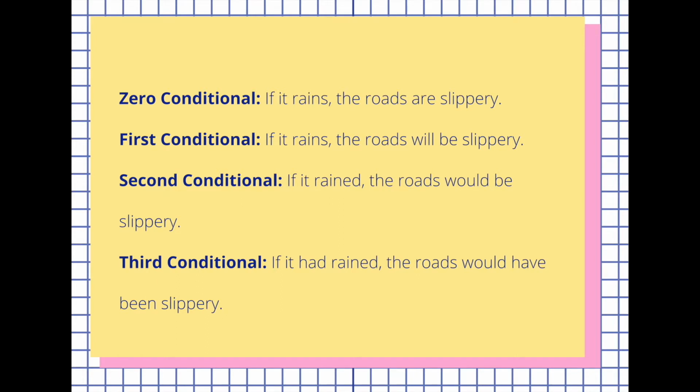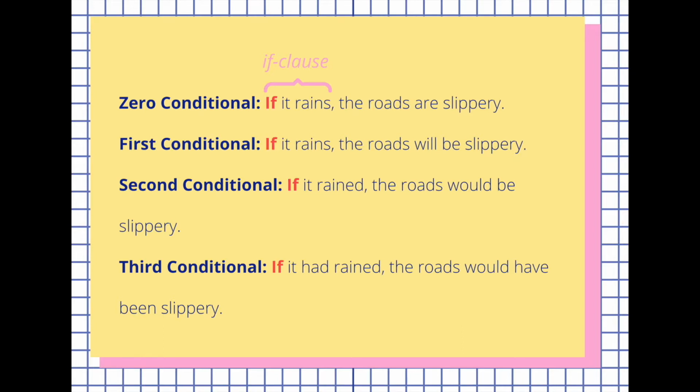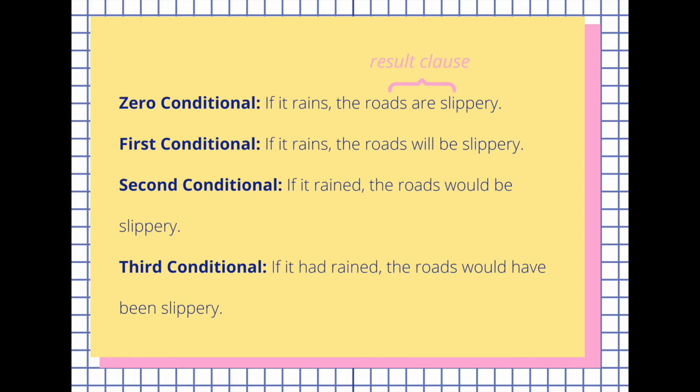As you may have noticed, these 4 sentences are made up of 2 parts, or 2 clauses. The 2 parts are called the if clause and the result clause. The first part in each of those sentences is called the if clause because it contains the conjunction if. The second part of the sentences, the result clause, is the outcome that may take place if the if clause happens. An extra trick that is good to know is that the if clause and the result clause can actually be switched around in all of those sentences.